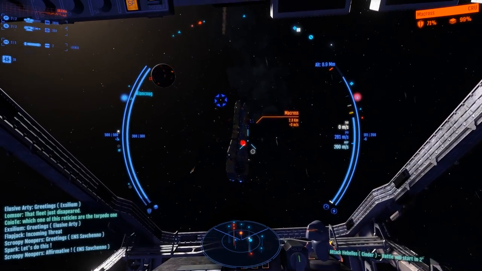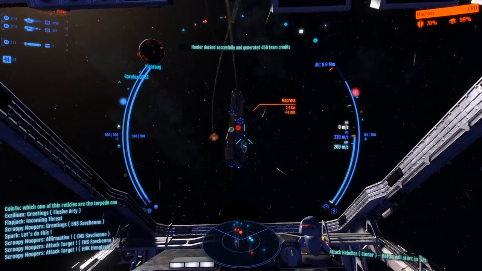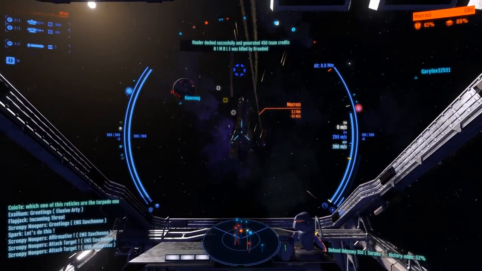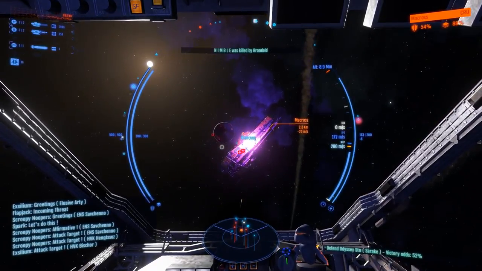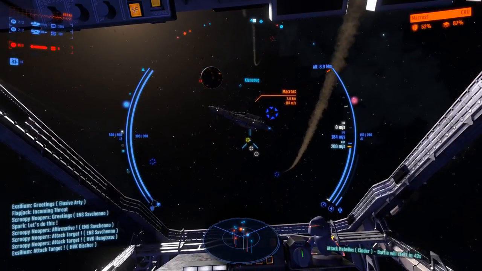I want to be careful firing the blasters because it uses my ship energy. You can see the ship energy on the right. And ship energy is used for engines and such. If I want to thrust out of here immediately, I don't want to be using all of my ship energy up for the blasters. There we go. We're starting to break through his shields now. There is shield penetration.